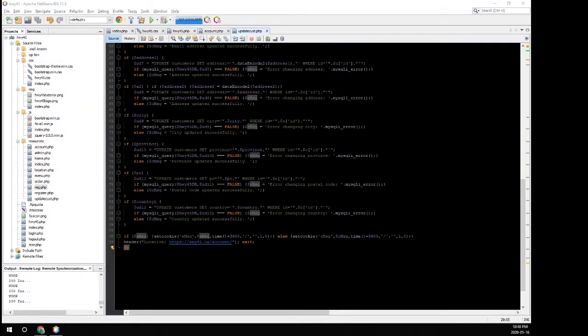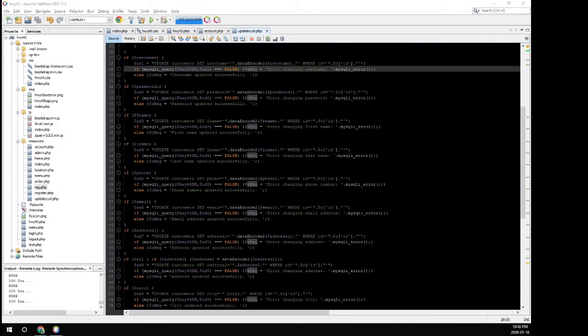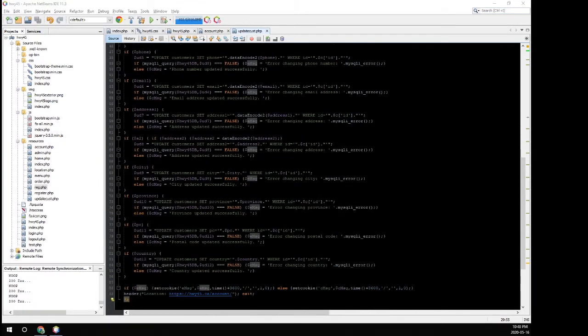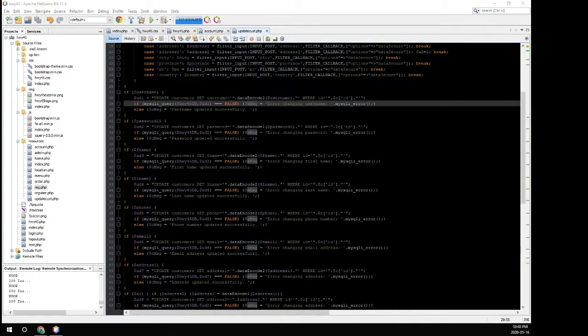If we go back into our update cust file, there's one simple thing at the end here where we have all of our different variables and we update the server if they're selected. The messages that we have, the E message and the C message, both have the equal sign, but they don't have it as dot equal. So if there were any previous error messages or confirmation messages, they'll be overwritten.